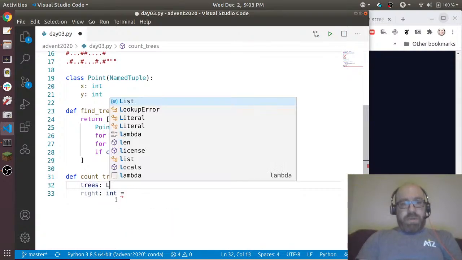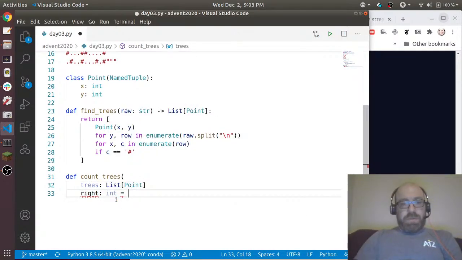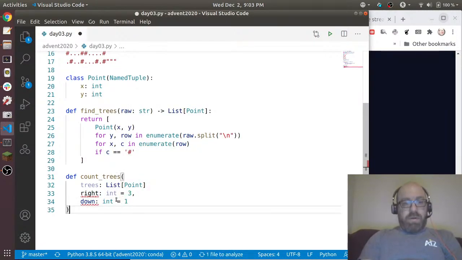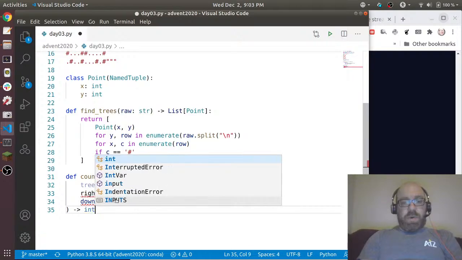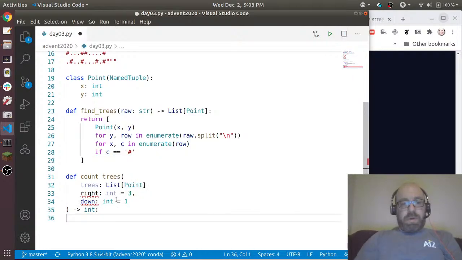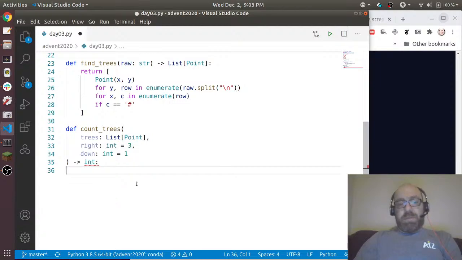So let's say trees is going to be a list of points, right int equals 3 and down int equals 1. And we have to guess about what they're going to do in part 2. So my guess is that maybe it'll change right and down and want us to count differently.